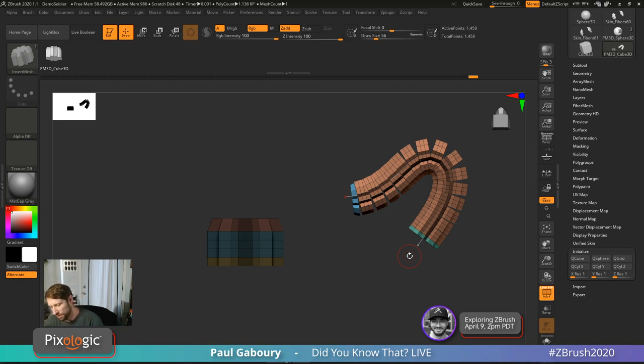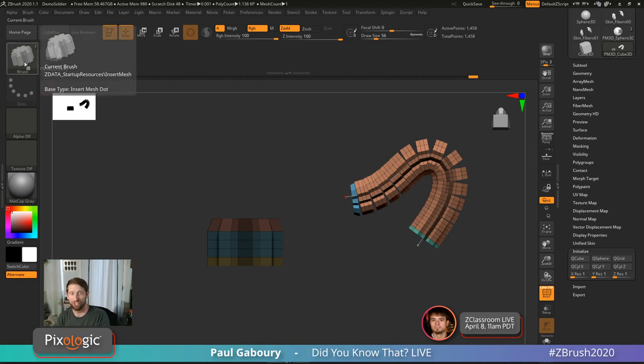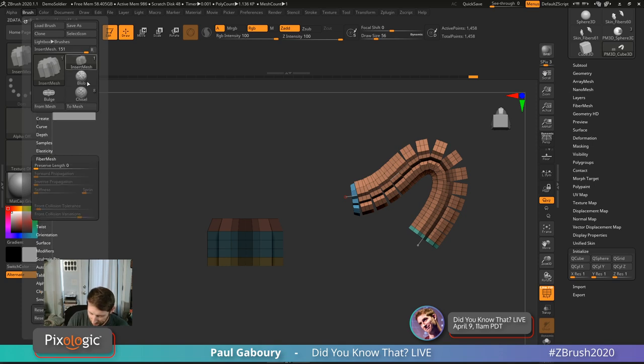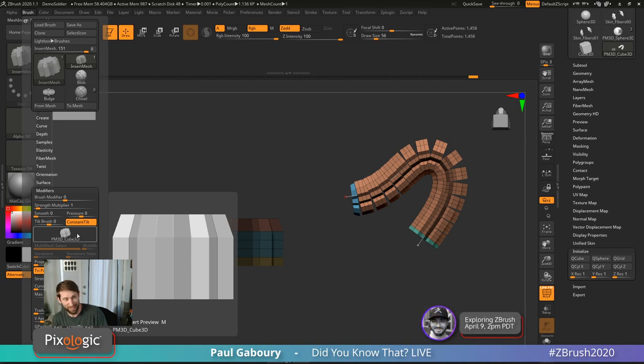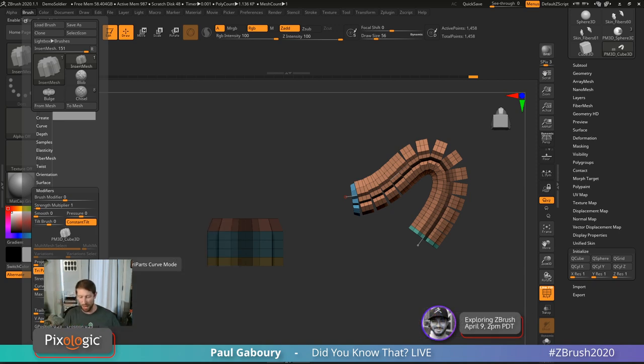Okay, so what I wanna affect now is not the stroke. So I don't wanna affect how the mesh is being applied. How it's being applied is all about the stroke, okay? The mesh now is something I wanna mess with, i.e. now the brush. As you can see, the mesh itself has become the tool, in essence, has become the brush. So in the Brush palette, we've got a Modifiers menu. And you can see right there, the mesh is right there, and below that there are options. And right now by default, the Tri Parts option is on.